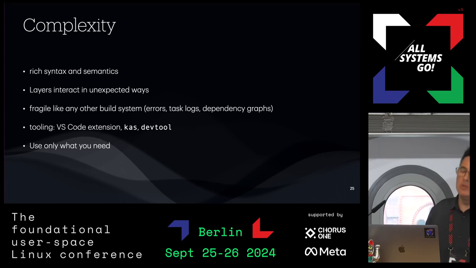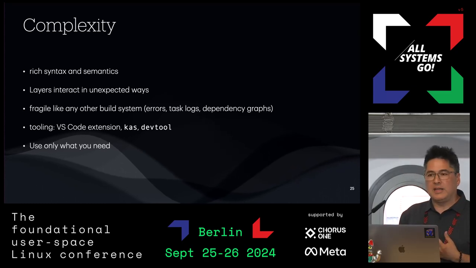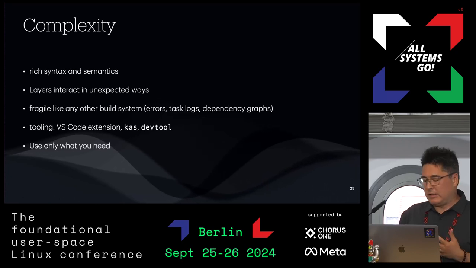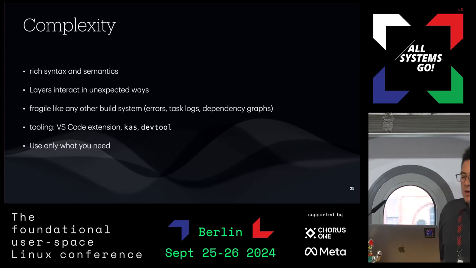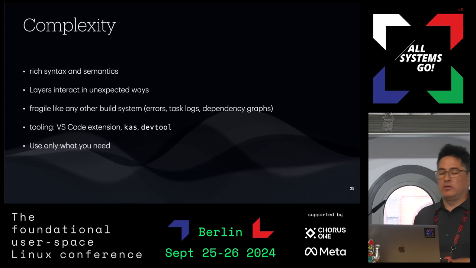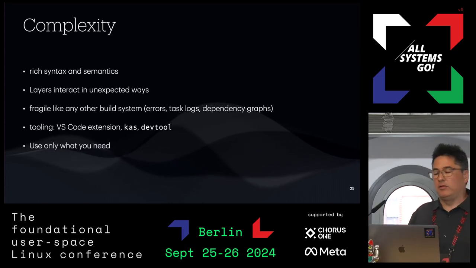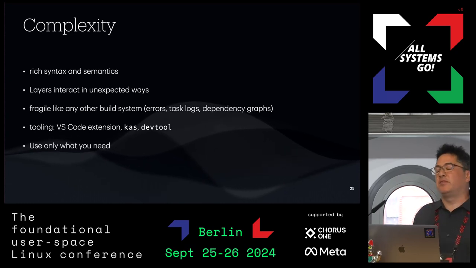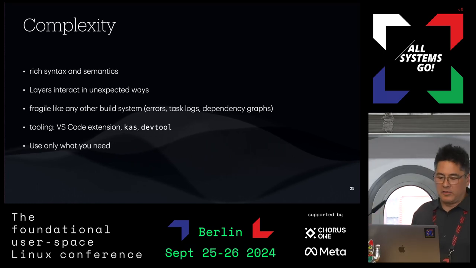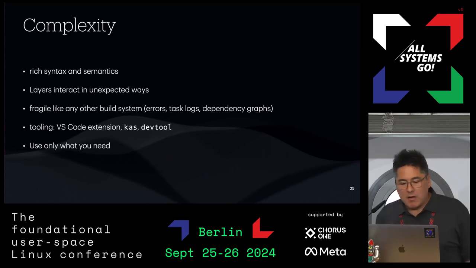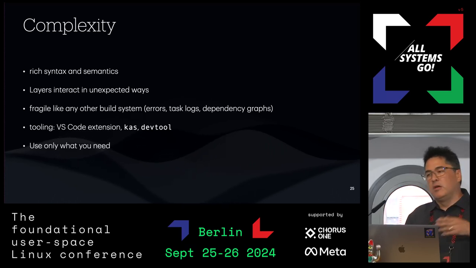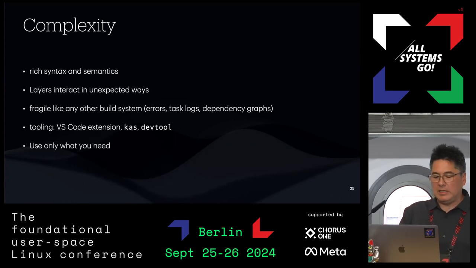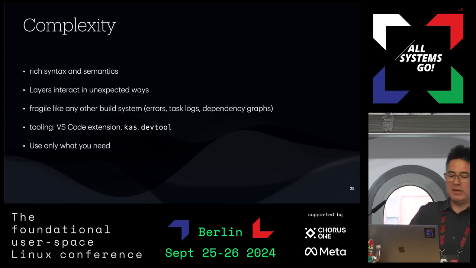Now, there is very good tooling to help you. There is a VS Code extension from Savoir-faire that is excellent. It has BitBake syntax highlighting and everything you expect from modern language tooling. There is kas, which wraps the BitBake command line, so it streamlines it and you can use it for CI/CD, in GitHub Actions or whatnot. It just takes a lot of the tedium out. There is devtool, which lets you add your own recipes and modify existing recipes. It's to your benefit to learn how to use all this stuff. It improves the whole experience greatly.